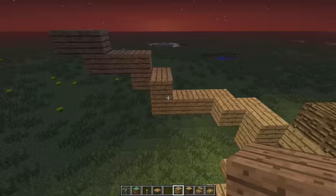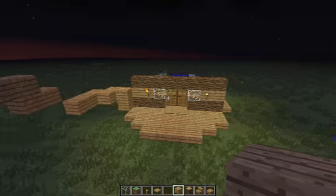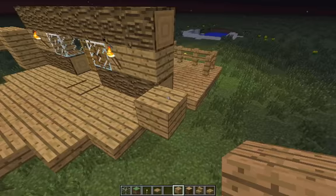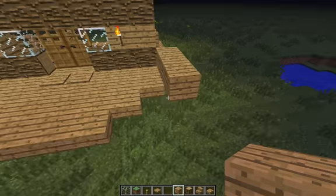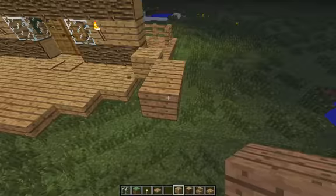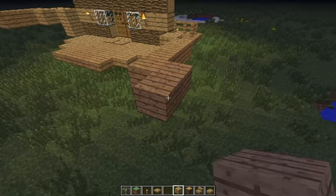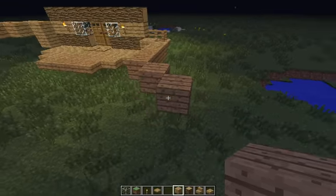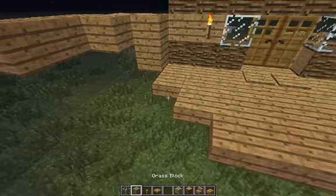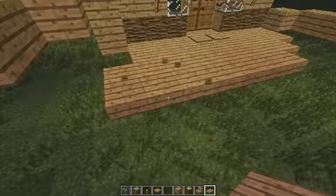Alright, so there we go. So now we sort of have a staircase going off that side, so 2, 3. Now I just got to do the same side. Actually, no, I don't, because that's the staircase side. And then we'll just leave that there. So let's finish up the staircase. So this is gonna come down here. And we're gonna connect this up here.